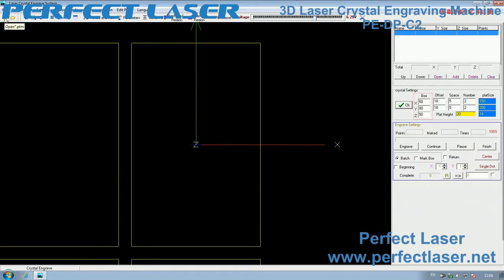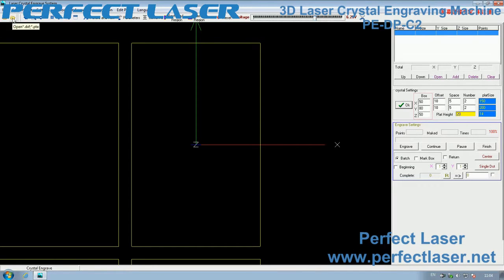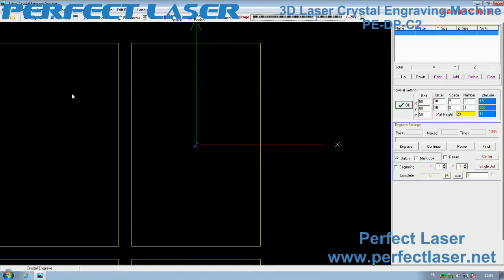This is the shortcut to open the file in PTM format. This is the shortcut to open the DXF format file.